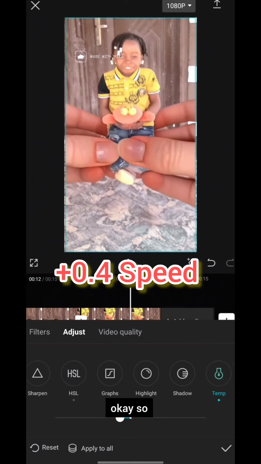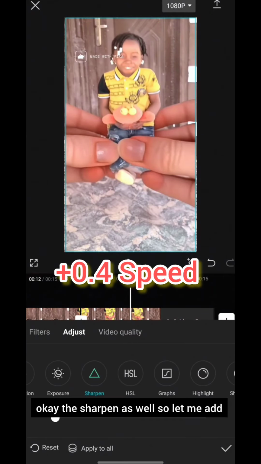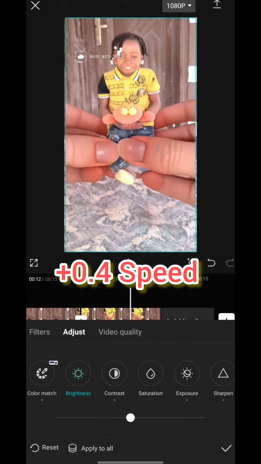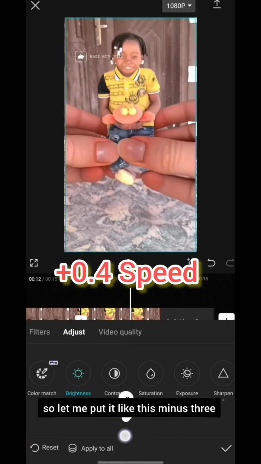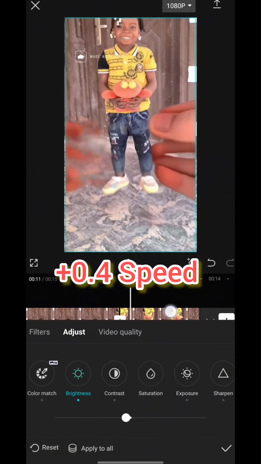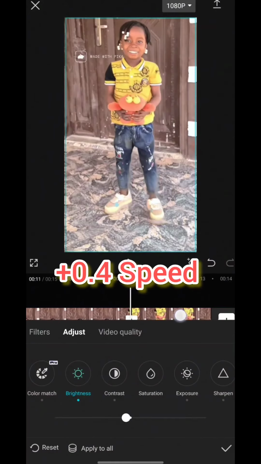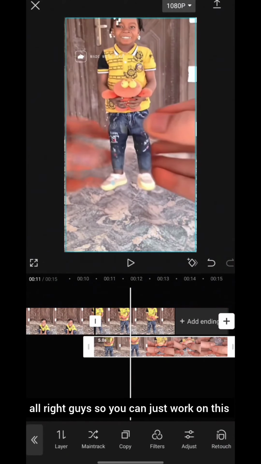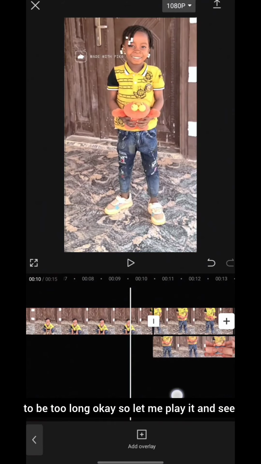Then the sharpen as well. So let me add about 30 or 31. Then brightness. So let me put it like this, -3. All right guys, so you can just work on this to make it perfect. I don't want this video to be too long. So let me play it and see.